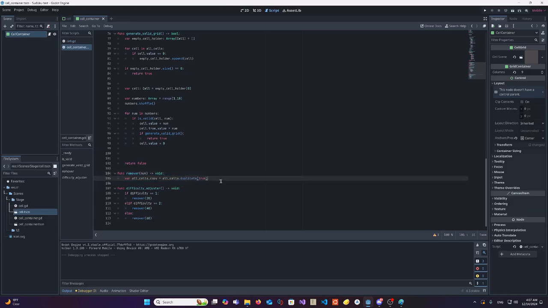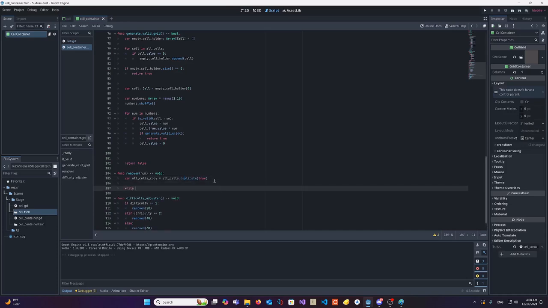And the reason we're copying this is because whenever you do a copy of a list, if you don't do duplicate, you're going to get the same list in this variable, meaning any changes you make to this list will also apply to this list, and we want to make sure we don't do that. So make sure you always duplicate. You don't always need to set this to true, but I like to do it just to be safe.